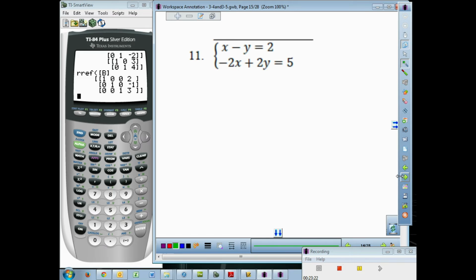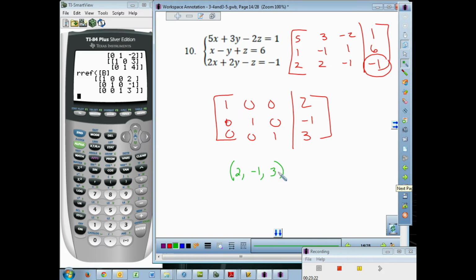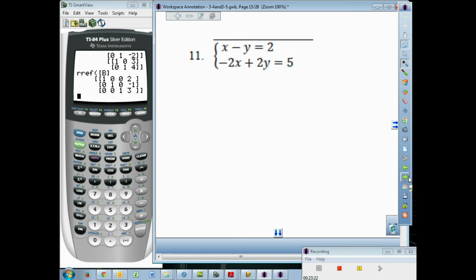Let's try again. Oh, sorry, classify it. Classify it. What is this? Consistent or inconsistent? Yep. And dependent or independent? Independent. Nice. Next. What kind of matrix will we have? 2 by 3 or 3 by 2, 3 by 4 or what? Give me an augmented matrix.